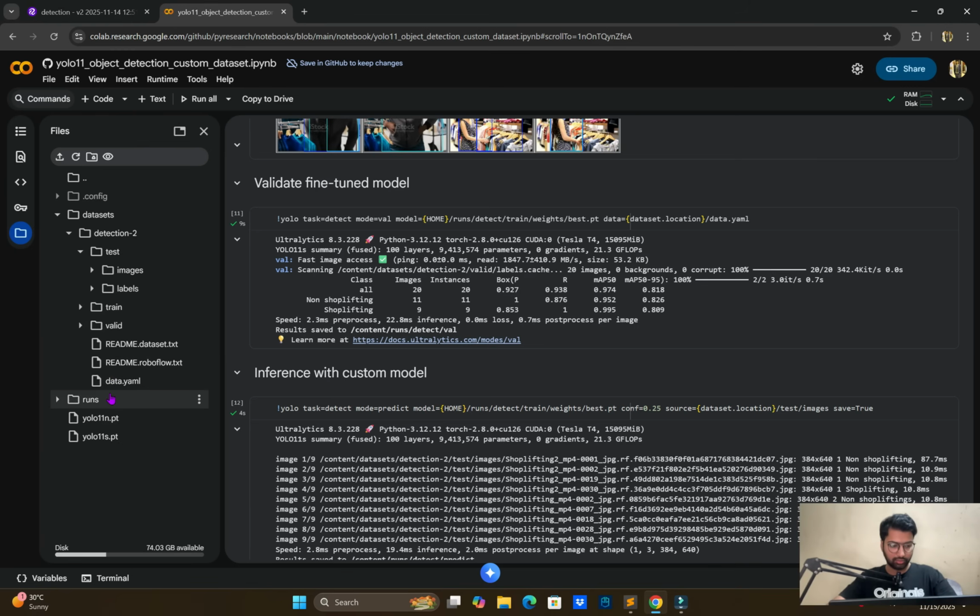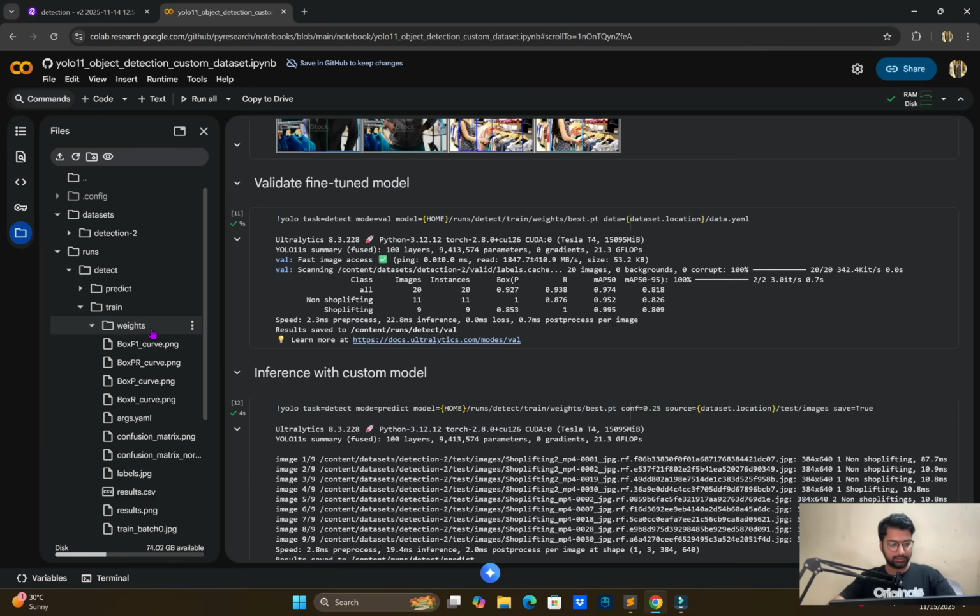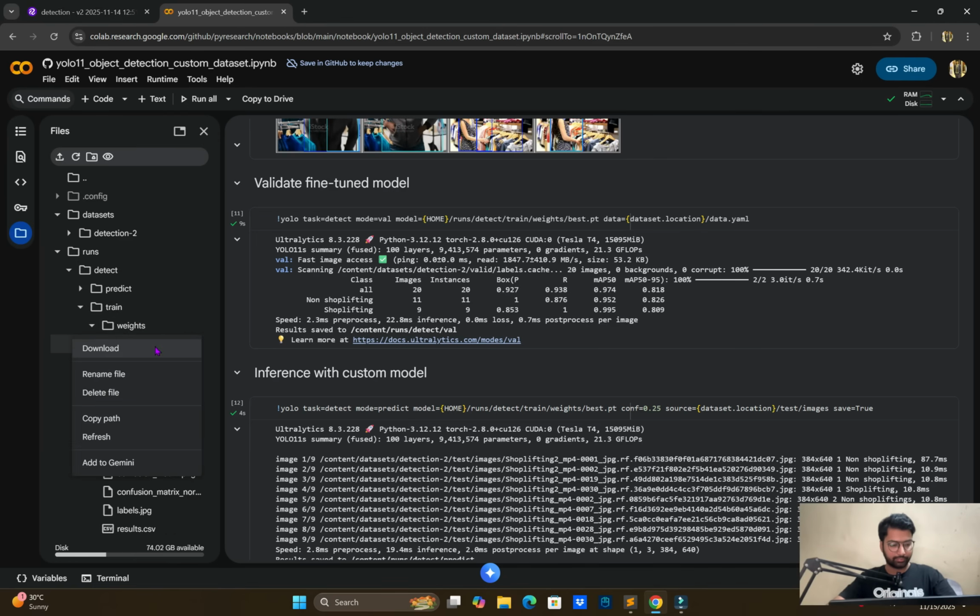Now we need to go to the runs folder, and obviously the training folder, not predict, only the training folder. Open the train folder, and weights, best and last model.